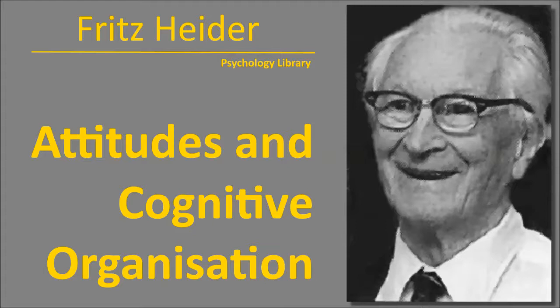P U O is a symmetrical relation, i.e., P U O implies O U P. That they belong to a unit is true for P and O in the same way, though their roles may differ — for instance if U is the causal unit. However, P L O is non-symmetrical since it does not imply O L P. It is in line with the general hypothesis to assume that a balanced state exists if P L O and O L P are true at the same time. Attraction or repulsion between P and O are then two-way affairs. P L O is non-symmetrical logically, but psychologically it tends to become symmetrical.